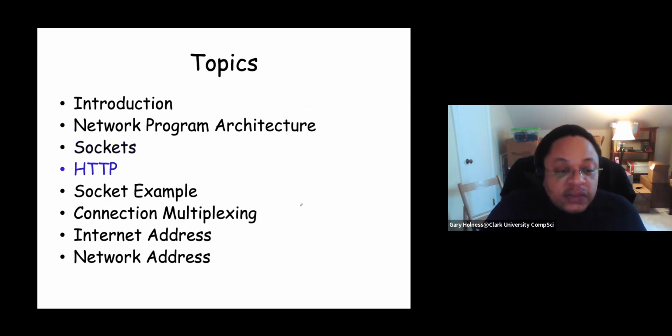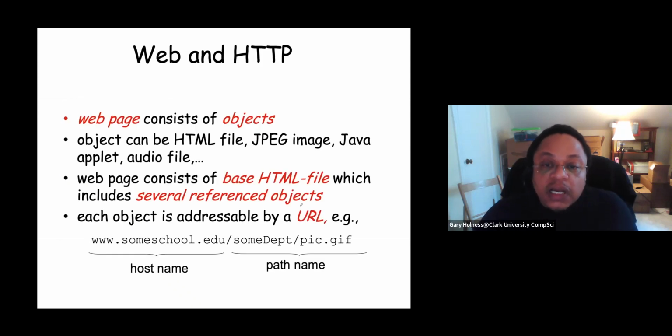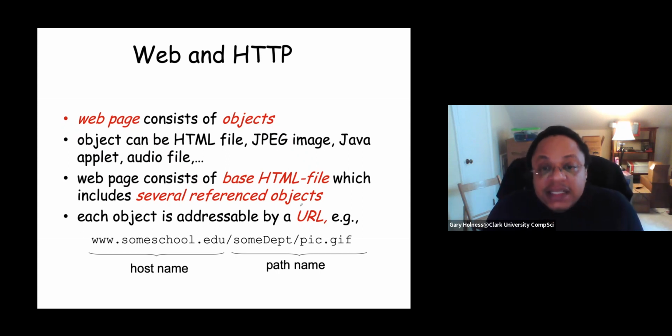Okay. So let's take a look at HTTP, Hypertext Transport Protocol, which is the most popular protocol driving web type applications. And there are many categories of applications that so-called piggyback on top of HTTP. And so a web page is nothing more than a structured document. And in this special document, it has fields, and each one of the items in this document, it could be a list, it could be a field, it could be a heading, it could be a title, it could be a paragraph block, and so forth, or an image. Each one of these is a so-called web object.